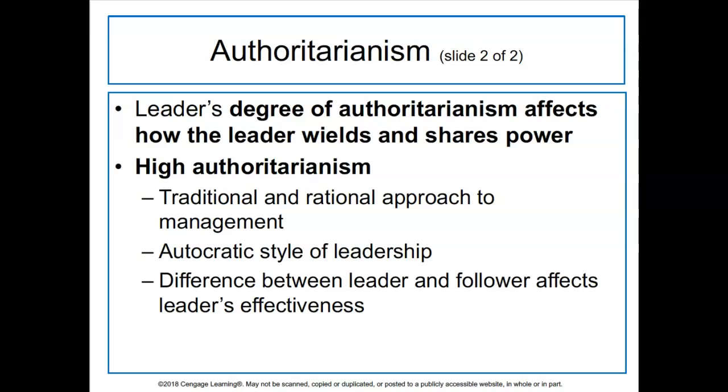And obviously, differences between the leader and the follower affect the leadership's effectiveness, right? So if you're a very authoritative person, you don't often have strong relationships with people in the organization because you simply don't care what they think or how they feel, because you're going to make all the decisions. So this is, in a lot of ways, an outdated way of leadership for certain organizations, right? If you're in the army, you might want a more authoritative boss because a lot of things are life and death and they don't want questions, they don't want ideas, they just want you to make decisions quickly.